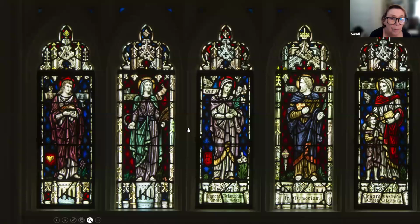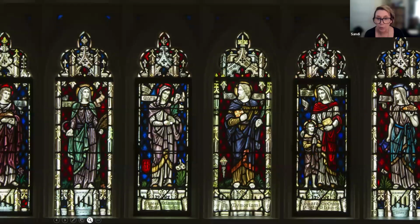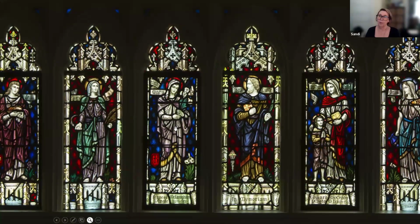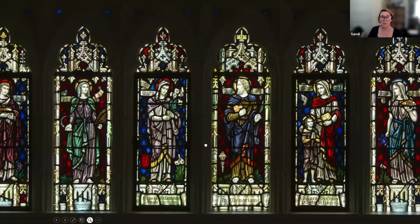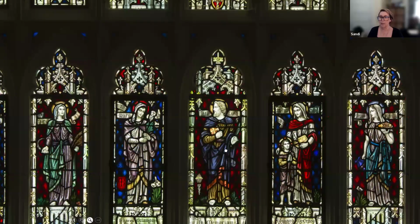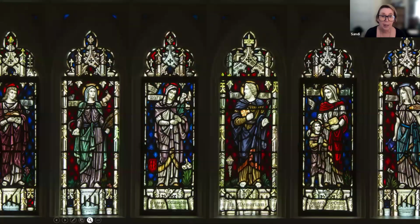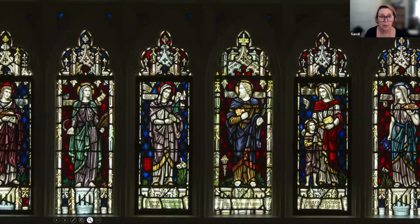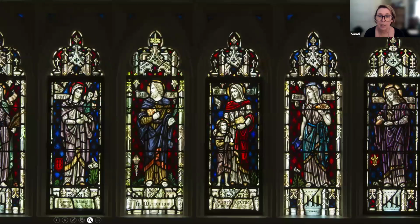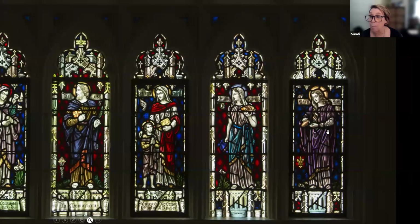At the bottom, there is St. Luke, and the honoree of this window was a physician. So St. Luke stands in the center, but his wife also wanted women, as I read in different things, honored as well. So you have Ruth, Mary holding the lily of purity, Mary and Martha, and the last two.